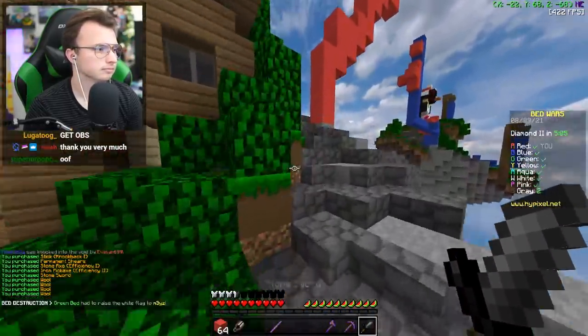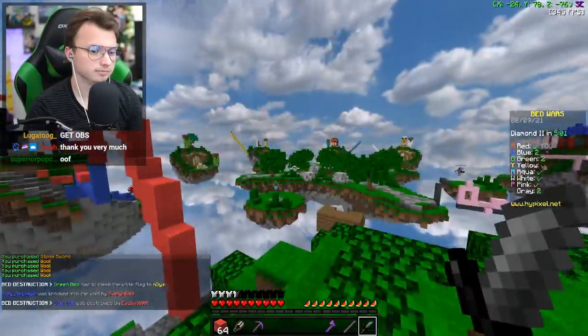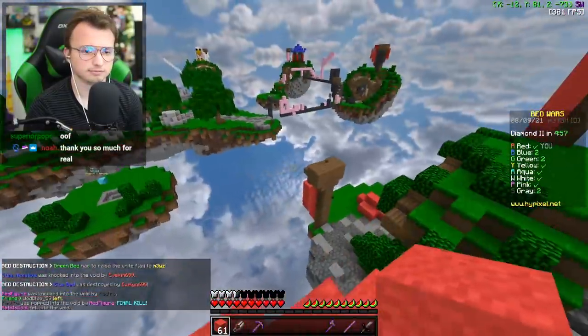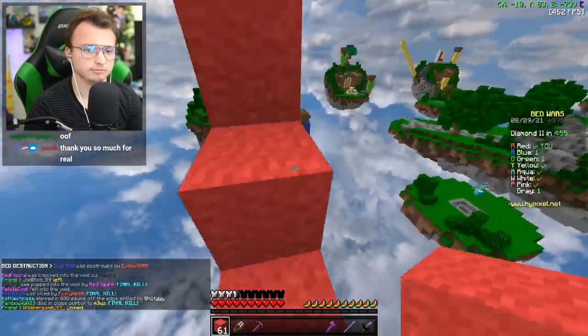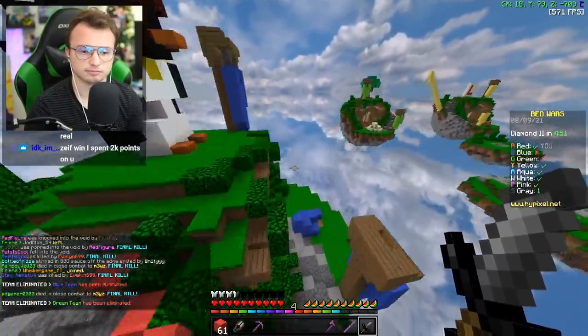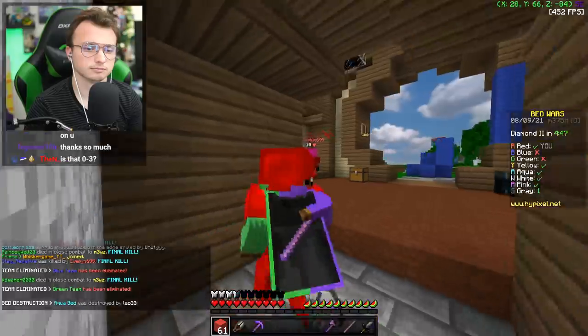Holy crap, dude. Okay, if I get their bed, I'm doing the stanky leg. Okay. I got it. Oh my god. Oh, this person's stream sniping, by the way. Good. But I killed him. I killed the stream sniper. Nice. Stanky leg. Holy, bro. Wait, do I have a stanky leg emote? No, so I'll hit the woe. There you go.